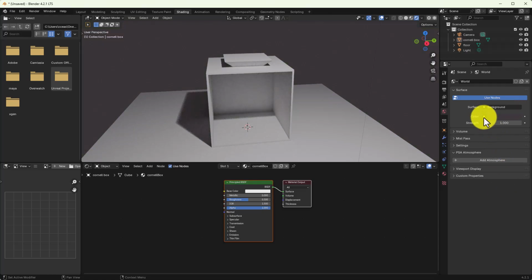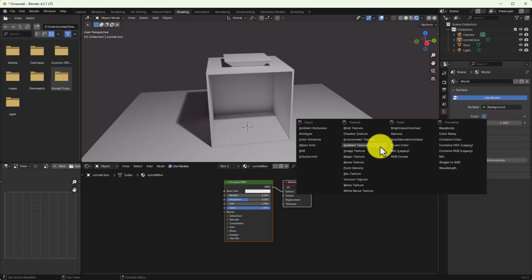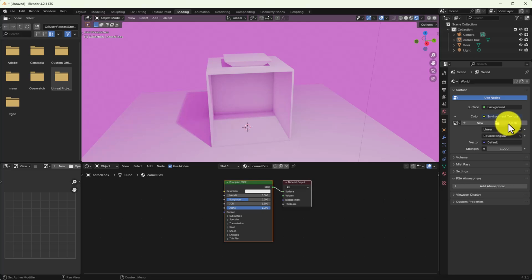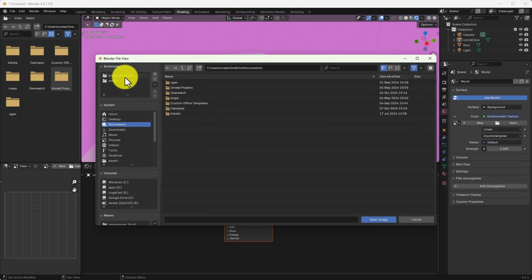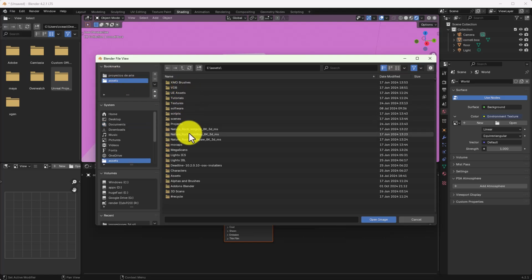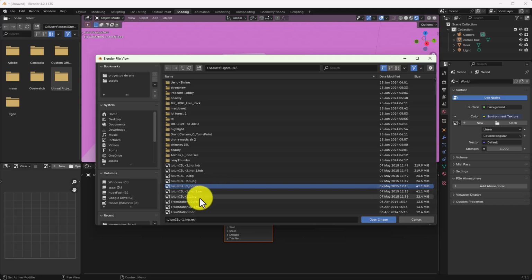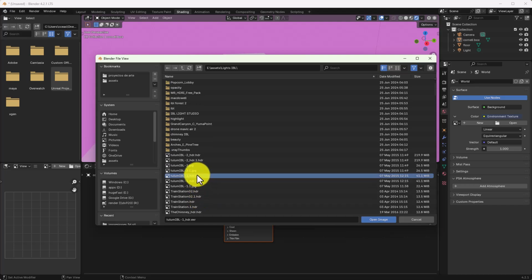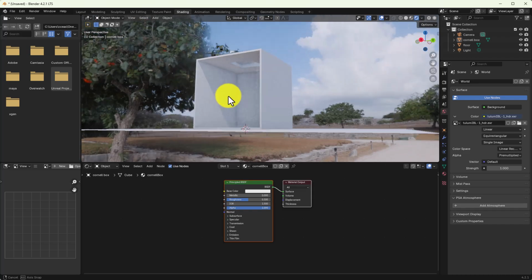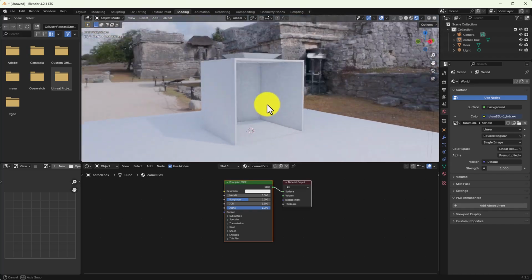In general, for testing purposes, we will switch from color to environment texture, and then open an HDRI texture, which I have here in an asset library, and I will just use whatever light texture, this one, Tulum light, which is pretty nice.